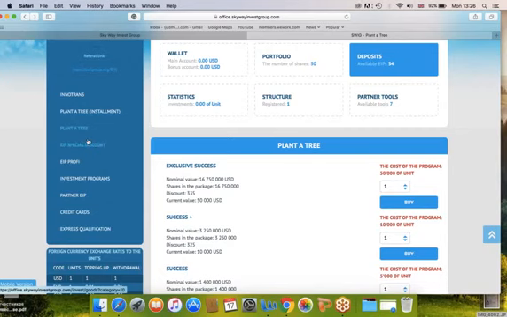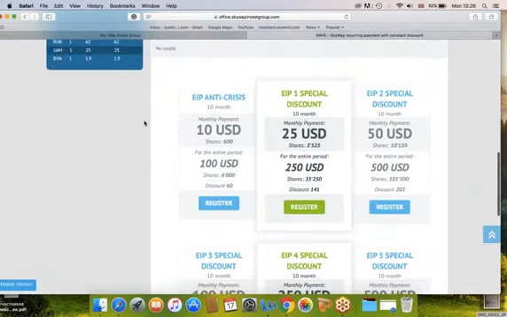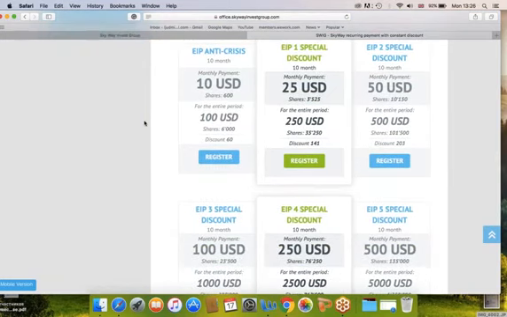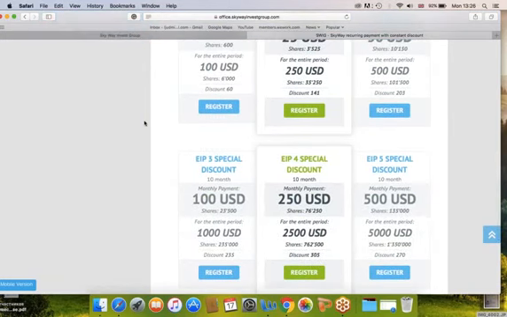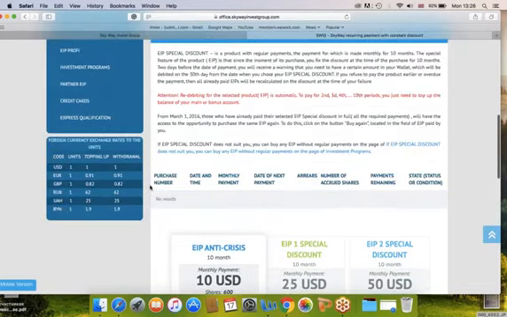If you're not sure which one to use, you can ask your sponsor for advice, or you can ask myself in the chat or online support when they're available. At the moment, we promote only 2 options out of here. The first one is EIP special discount. This is the option where you can purchase the monthly packages. Bear in mind that this option will not be available when we go to stage number 8. So this is only for now.